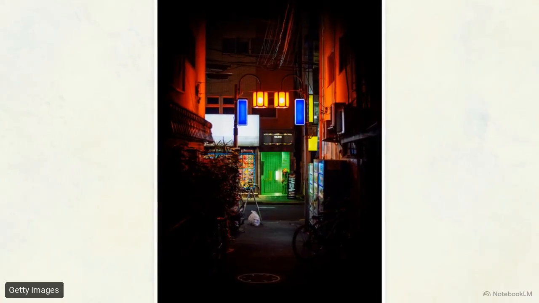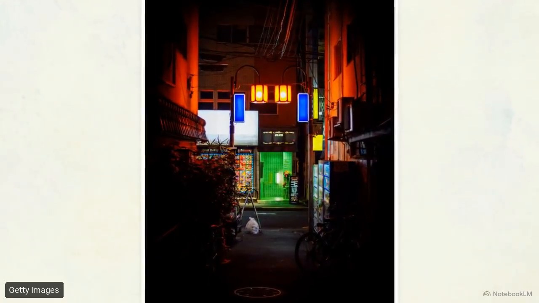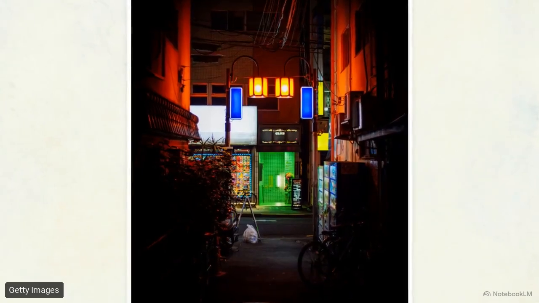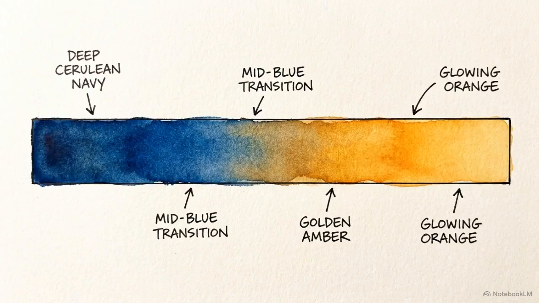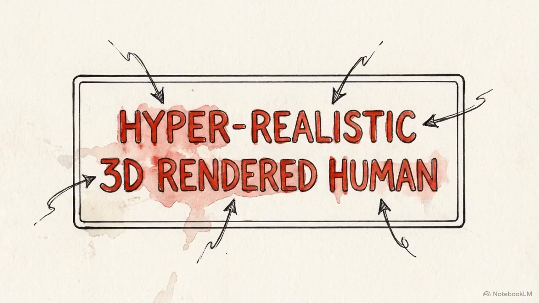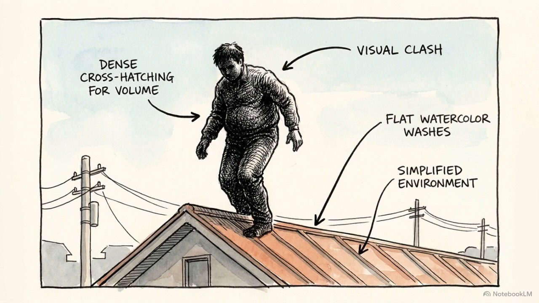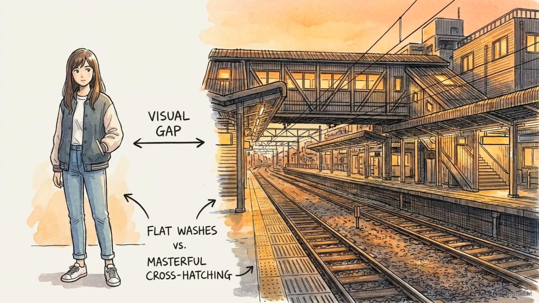Look at this reference image of a dark alleyway. You can clearly see the extreme contrast between the heavy shadows and the glowing neon. We need that single dominant light source and a rich blue to orange gradient. There is a common trap to avoid here. If you prompt the AI to create photorealistic characters to match those detailed backgrounds, the frame ends up looking like a computer render. This aesthetic relies on a specific visual gap. You place simple, expressive, mainline anime character designs against those obsessively detailed, painterly environments.